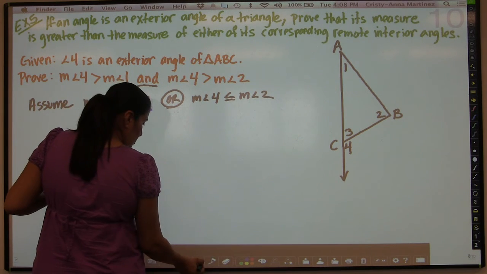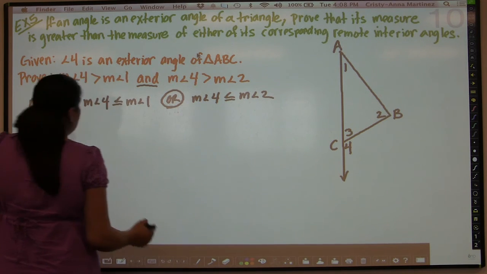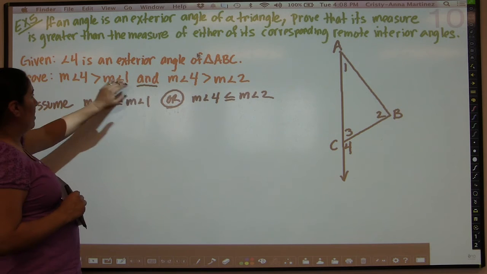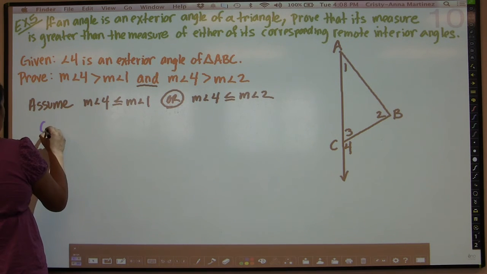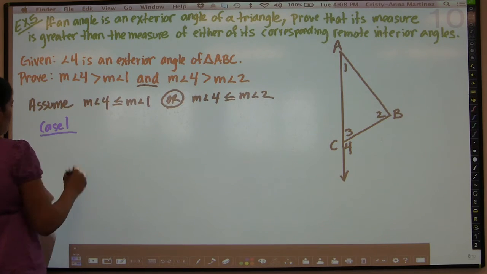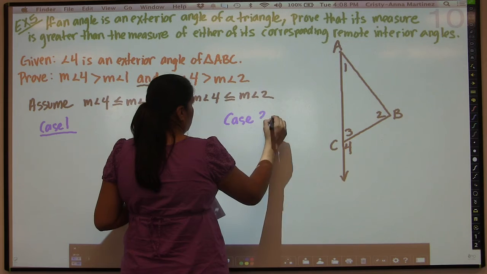I'm sorry, I don't know why I just said that. That's not true. We're going to prove both of them, because it originally was an and, so we want to prove both cases. All right, we're going to do it just like that. We're going to have case 1, caso número 1, and case 2, caso número 2.